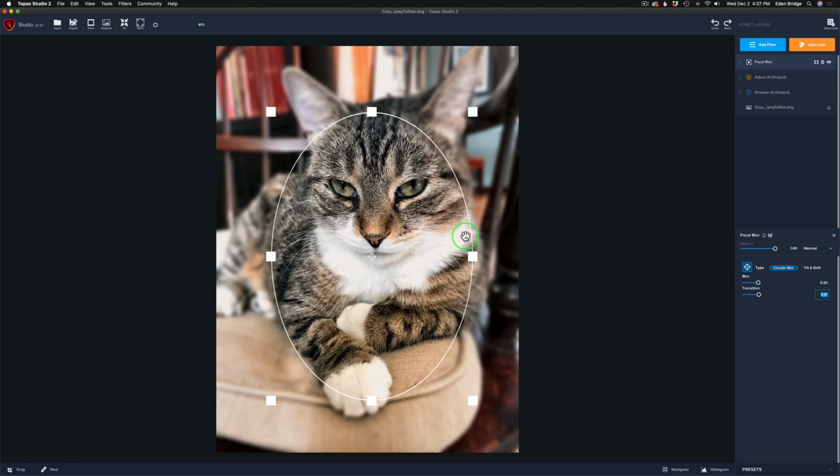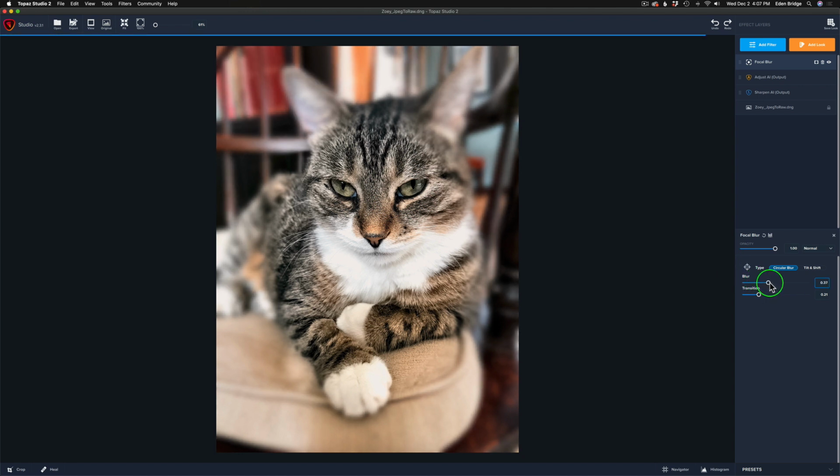And if you don't want to see this tool on here, just click on the cross here, and that goes away. But yeah, look at that. It's kind of like that lens baby look. And if we needed more blur, we could just move this blur to the right, and that'll give us a little bit of extra blur.